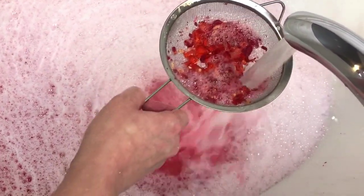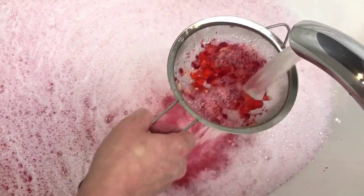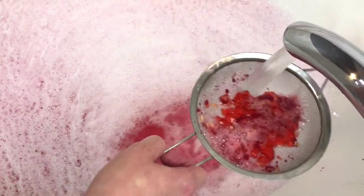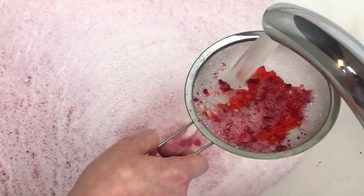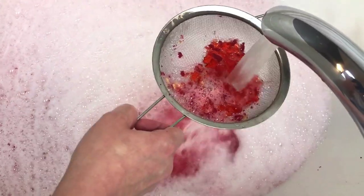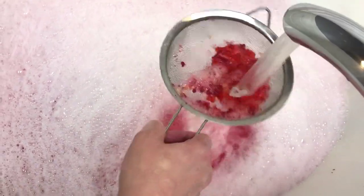Now, I don't think that 93,000 miles is going to do too much to the scent. I think it's just going to, you know, kick it up a little bit. And it is going to add a little more bubbles to it, but it's mostly going to be the bubble bar.